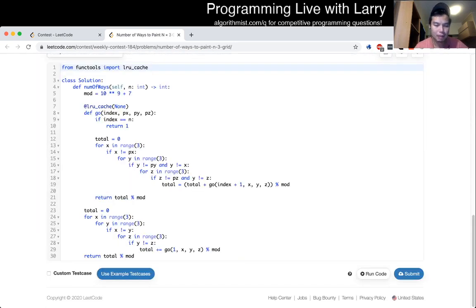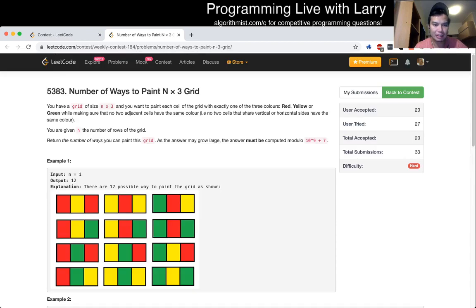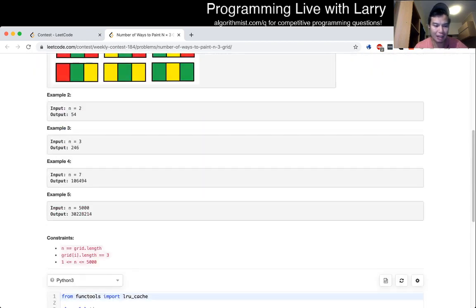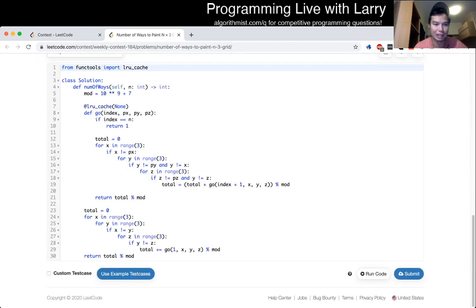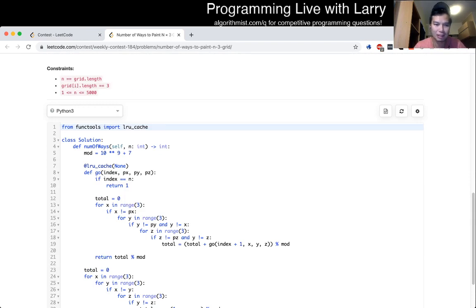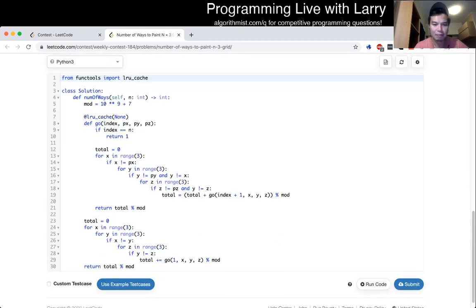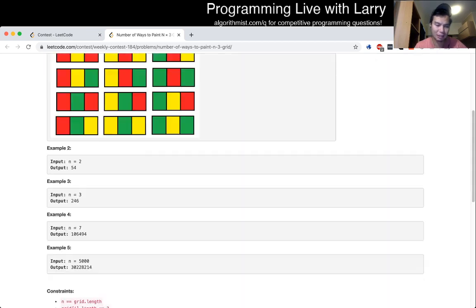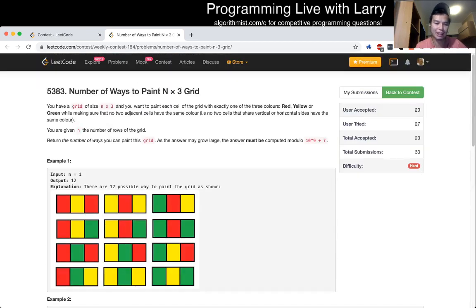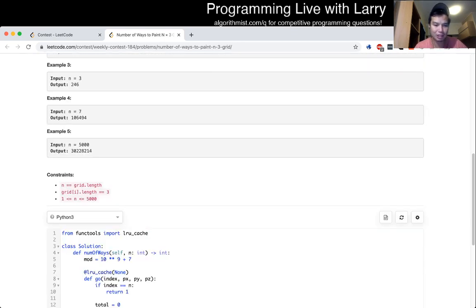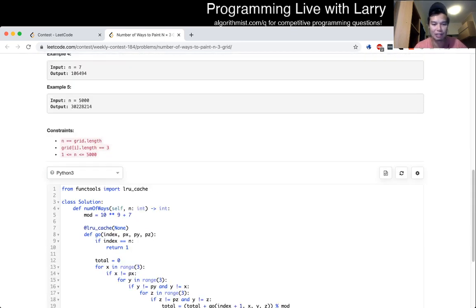But n is about 5,000, so I was very prepared to do something very brute force in a dynamic programming kind of way. And you may have seen it while I was coding, I was trying to do this by encoding x, y, and z in one character, because 3 to the cube is 27, so 27 times 5,000 is way fast, right?